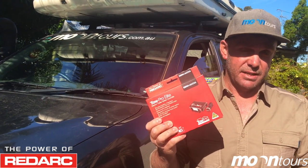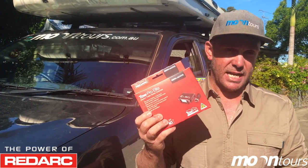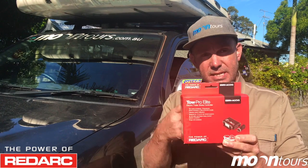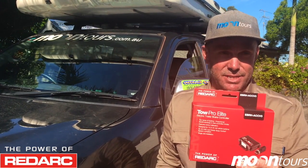There's no doubt they're the best in the world and they're Aussie made. They're certainly the most high tech. Nobody has the sensitivity of adjustment and the dual manual and inertia sensing. So get yourself a good brake controller and don't lose your big van when you should.